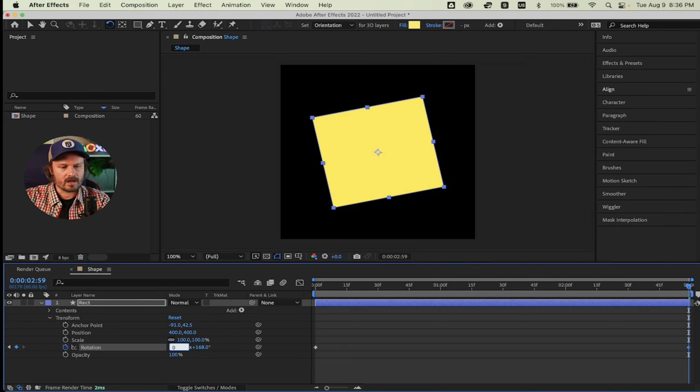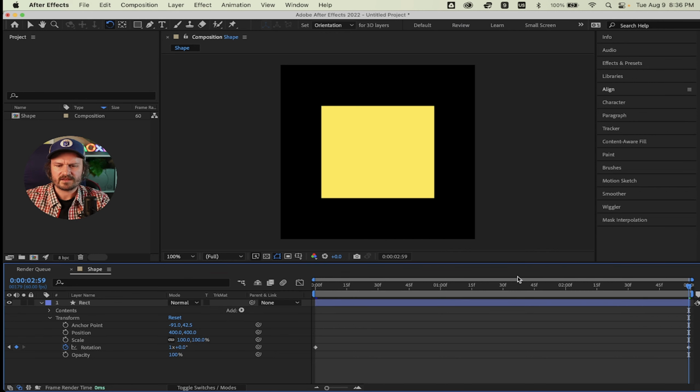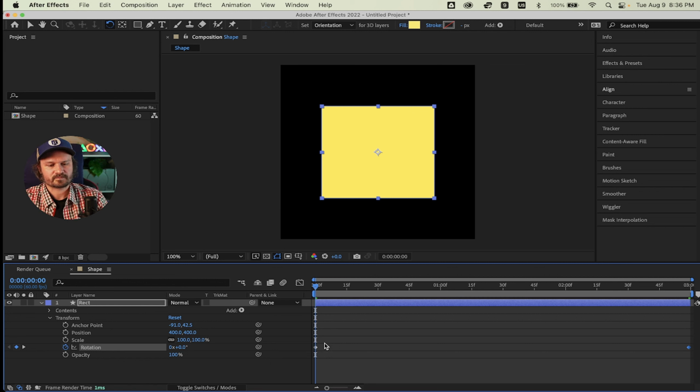So I want it to, actually let's just do 1 full rotation. Yeah. And so at this keyframe right here, I have it set to 1 full rotation, and at this keyframe right here, if I go back to that keyframe, it's at 0 rotations. So this keyframe, 0 rotations. This keyframe at the very end, 1 full rotation. So what that means is because there's a difference between these 2 keyframes with regard to this 1 parameter, rotation, all of the frames between those keyframes are going to each show a change in this rectangle.